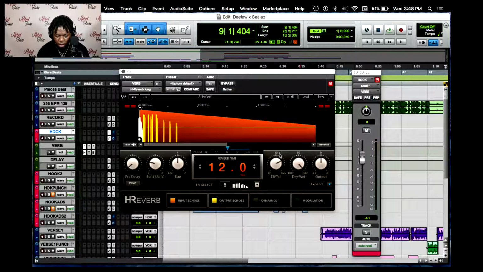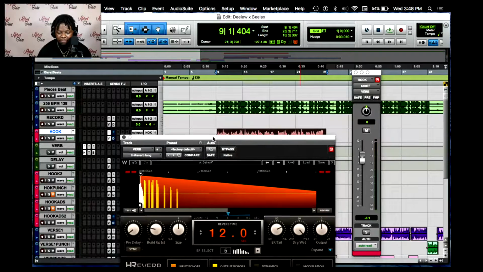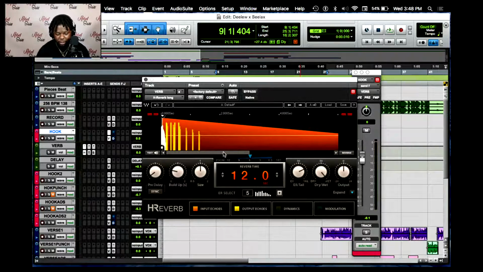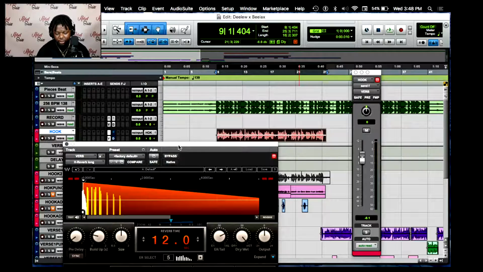Okay. All right, now let's turn this thing down. As we play it, I want you guys to hear how the reverb time affects the reverb sound. Remember, everything else here is defaulted out. All the rest of the parameters are defaulted. We're just dealing with the reverb time. I want to show you guys how important and how serious it is to be able to understand how long you want your reverb to stick around. All right, we're at 12. Let's go down to 8.